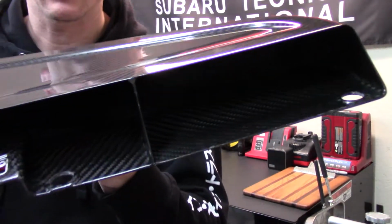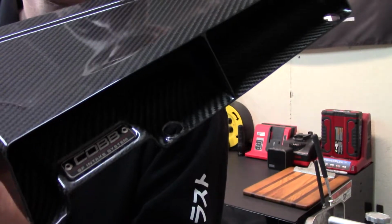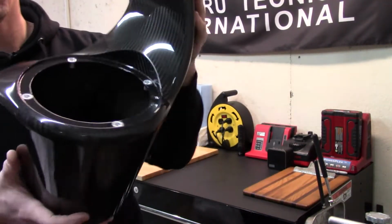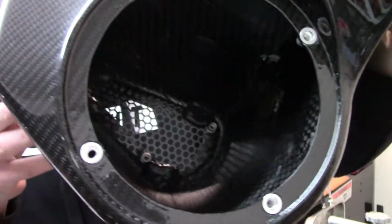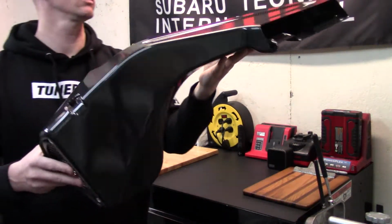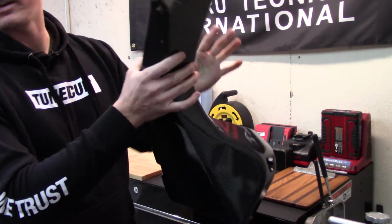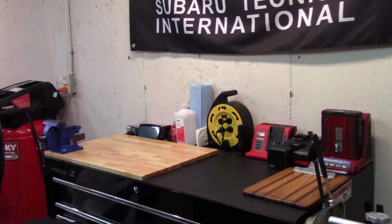If we can kind of see inside, you do see the carbon fiber weave inside. They have gone through the extra step of glossing it on the inside, so when you're looking in, you don't just see the dry carbon. But inside the intake itself, you do actually see the dry carbon. Pretty nice. This thing is featherweight. I don't have a scale, but it is quite lightweight. So we're gonna go ahead and set this to the side, and I don't wanna break it, so we're gonna set it over here.